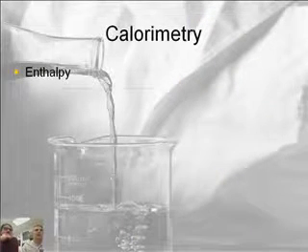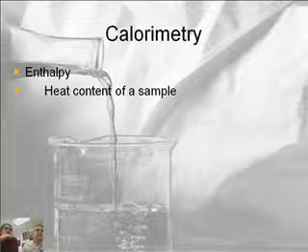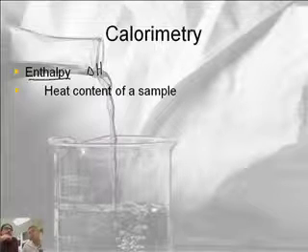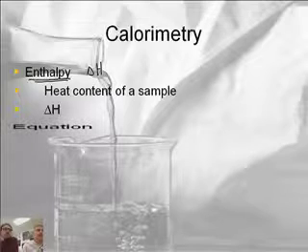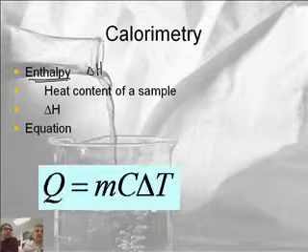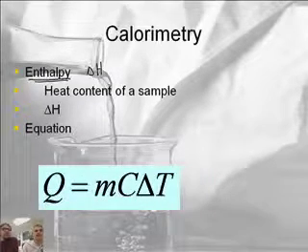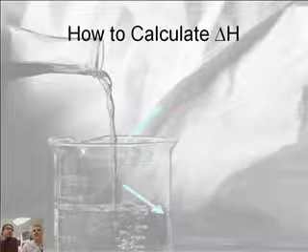Now, we need to define one term, by the way, and we've probably used this, but it's important to review it. The term enthalpy we have been referring to as delta H, which is the change in H, or heat. The fancy term is delta enthalpy, but it's just delta H, and the equation, which we've already talked about, is Q equals MC delta T. Sort of.